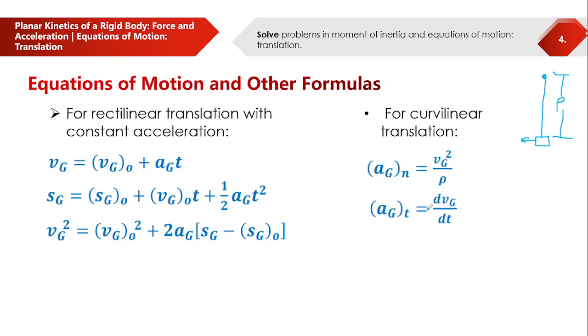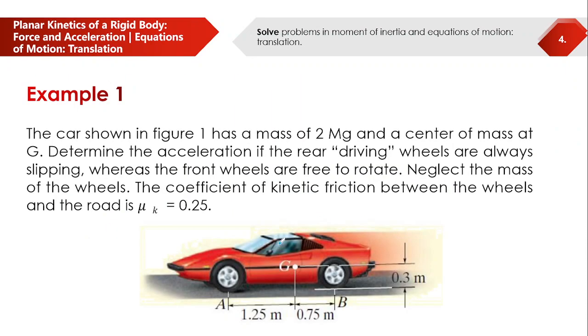Okay, next is simple, it is just the acceleration itself, tangent to the movement of the velocity. So if you have a given velocity, you can differentiate that and then you can have your tangential component. Okay? The same is true for the differential of your acceleration. Okay? So, let's have an example.